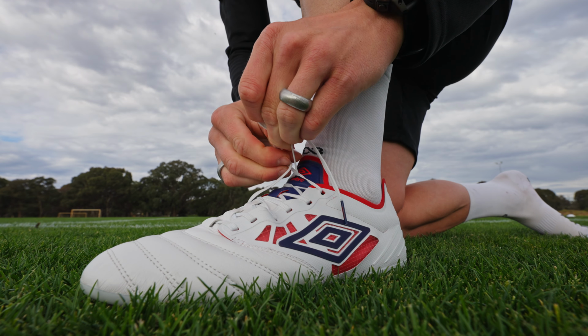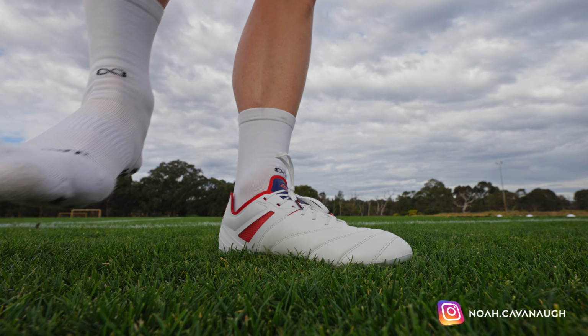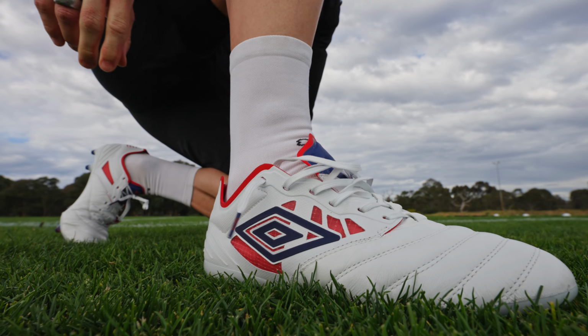So, overall fit straight out of the box. Obviously this is the second time or third time, I guess, including the short that I put together up on my Instagram of these. So I haven't worn them too much simply because I've had so much stuff to test recently, but I am pretty impressed with these.